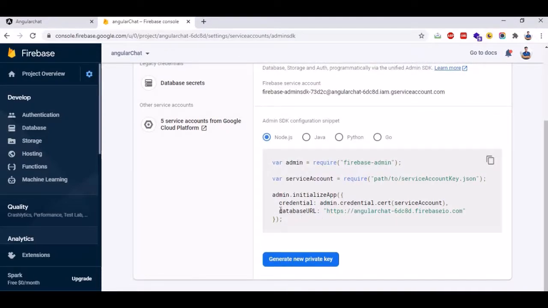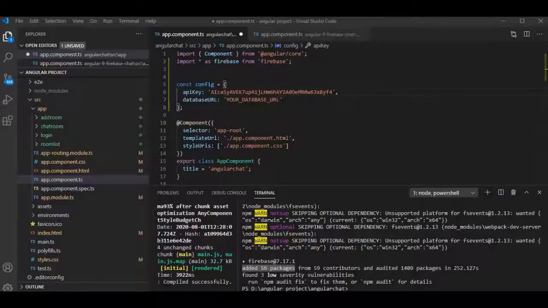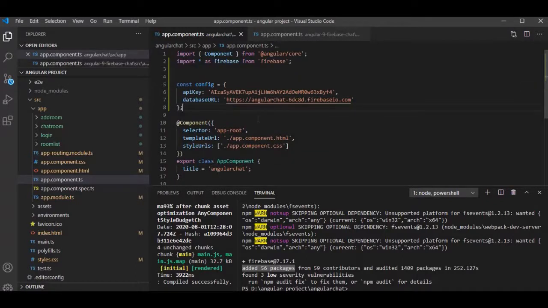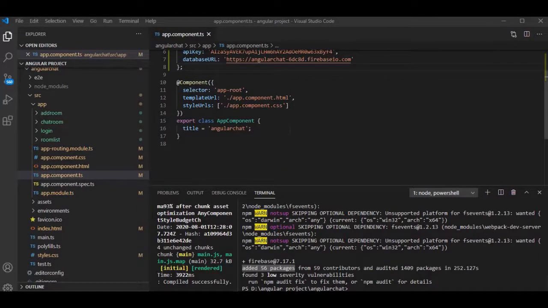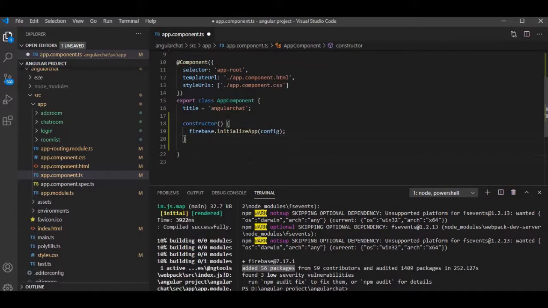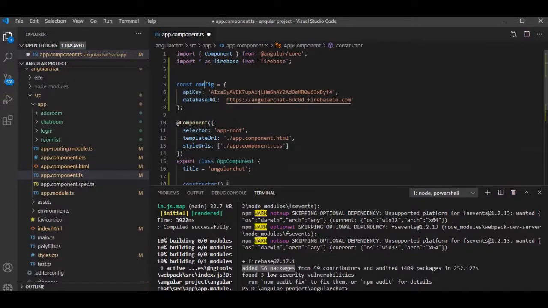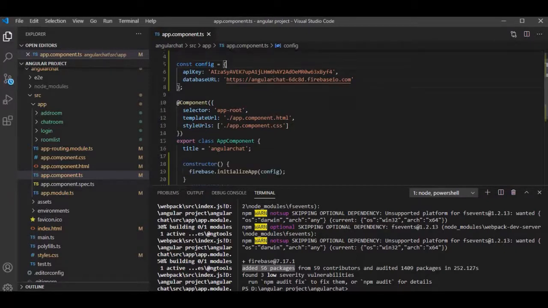Now you can see here is the database URL, so we can copy it and add it as the database URL. Now we can add the constructor, firebase.initializeApp, using the config variable. So this is the complete process of how to configure the real-time database.